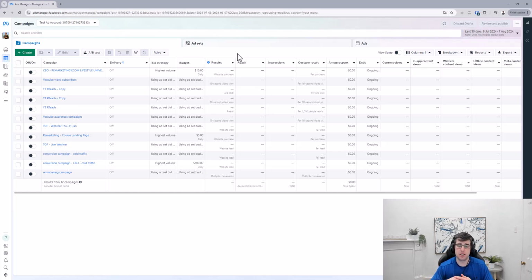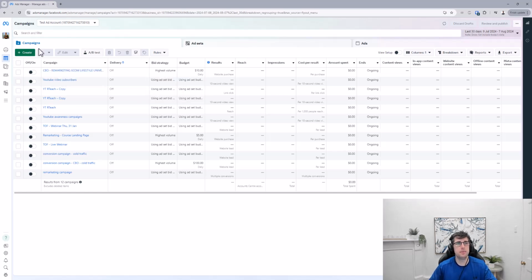And what we're going to be doing is making a CBO campaign, basically a manual CBO campaign. You can use Advantage Plus, which works well too. But in dropshipping, I prefer the more manual approach because you just get that more control and certainty. And because dropshipping is a lot about marketing, we want to make sure we get the best result. Advantage Plus would work really well when you're scaling your business and you have a lot of pixel data. You want to train your pixel in the beginning, so you really want a very strong hands-on approach. And with a very limited budget, you want to make sure you're squeezing every penny as much as possible.